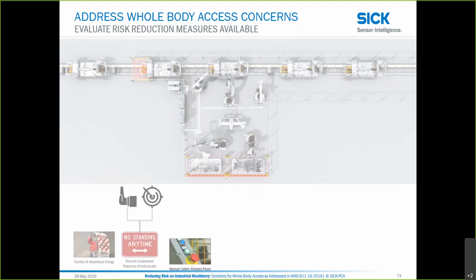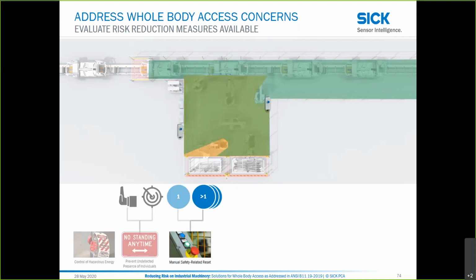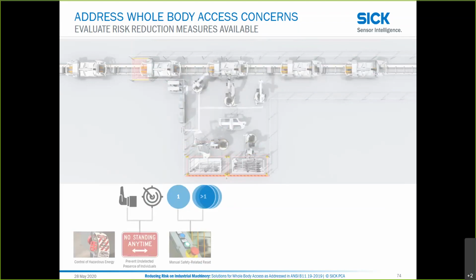The next option is manual safety-related reset. We could consider a single reset at the access door, but remember we have to have clear visibility of the entire span of control. In this case, that's not possible, so we might have to consider multiple resets with the sequencing and timing that we discussed earlier. Another option could be locating the safety-related manual control device at a location so it cannot be accessed from inside the safeguarded space. In this case, the final and primary reset has to be such that you can't close the door and reset the system on yourself intentionally.